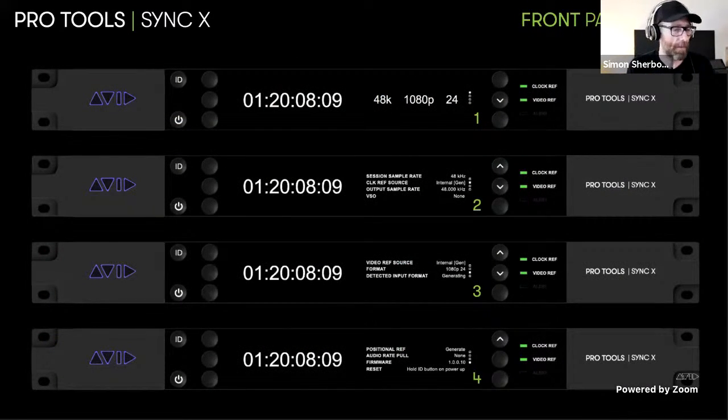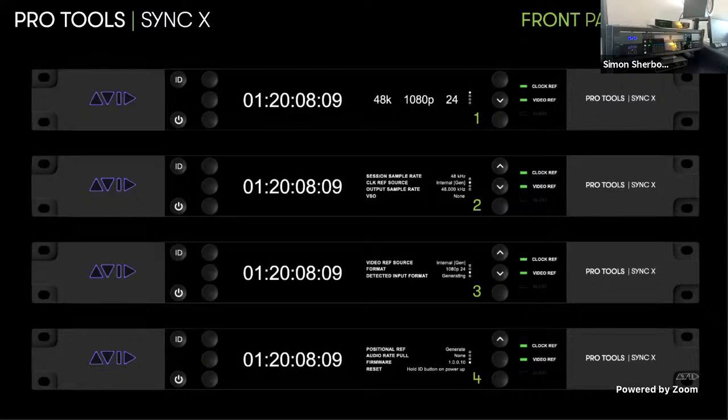On the front, I do have a camera set up looking at my sync with my Matrix Studio and my video box there, but it's probably not particularly informative, although you get to see the nice screensaver that's running on there. So it's probably more useful to show you this graphic that just shows the various displays. Got a nice big crisp display on there. All the control of the box is done from Pro Tools, but that front panel gives you feedback so you can see what's going on with the session.